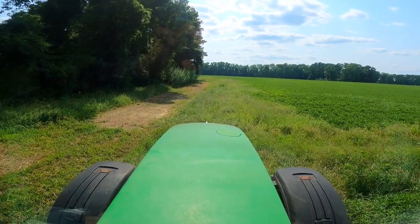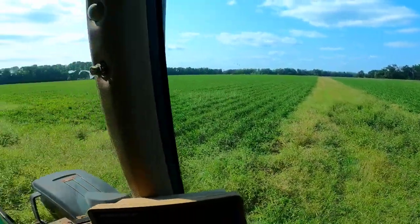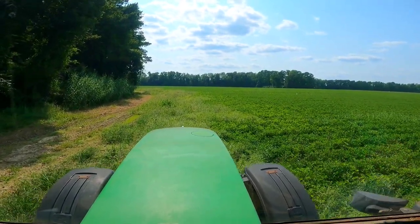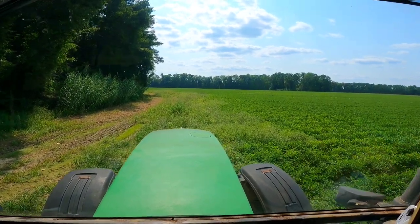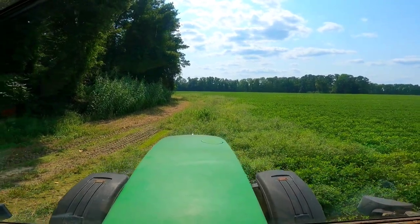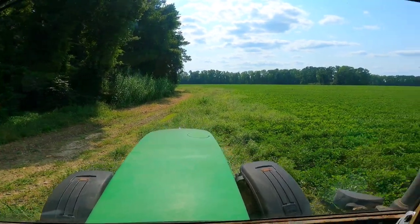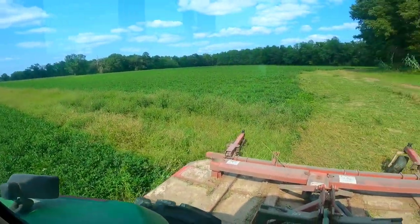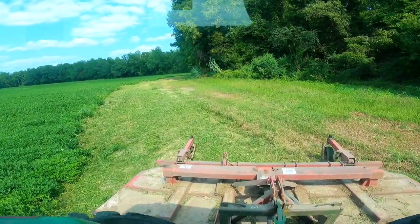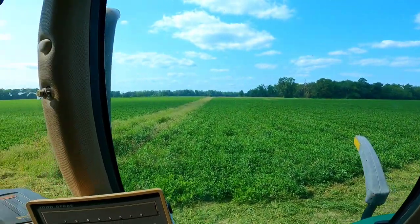So we have arrived at the parking area here at Mother Beaver Dam number 2 farm. Gotta get that road mowed out and all of the ends on this end that we normally travel when we're on the e-bike. So I'm not gonna worry your patience long, but y'all do know when we get around to the far side by the entrance that we're gonna check in. I'm gonna let that be the last portion of my mowing to make sure that I get everything done before I go in there. Because by the time I get finished with the mowing, it'll be the end of the day and I should be free to go in.